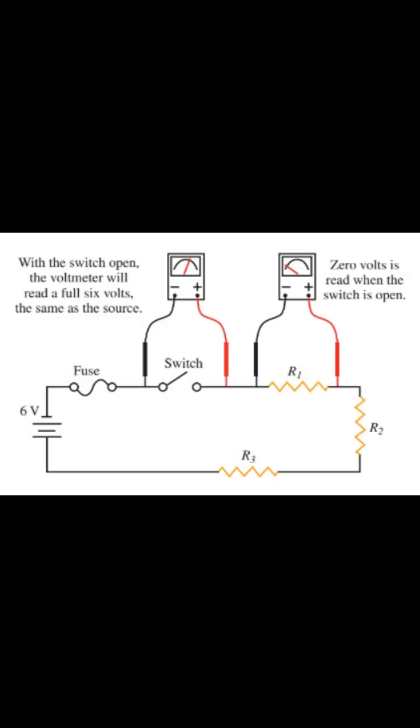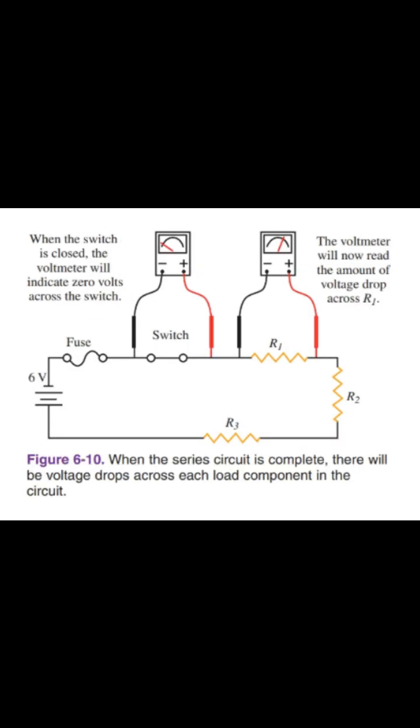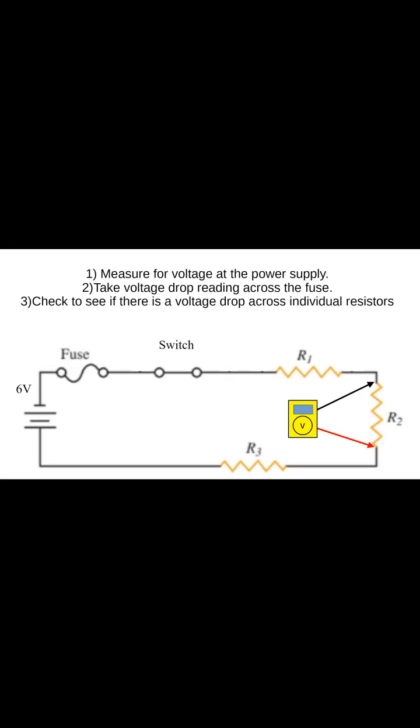The best instrument to troubleshoot a series circuit is a voltmeter. When referring to figure 5.4, if you put your meter across the switch, it will read however many volts the battery produces because it is open. If you push the switch down in the closed position, the voltage across it will decrease. With the switch closed, if you put your meter on each of the light bulbs, it will tell you the voltage drop of that particular bulb.